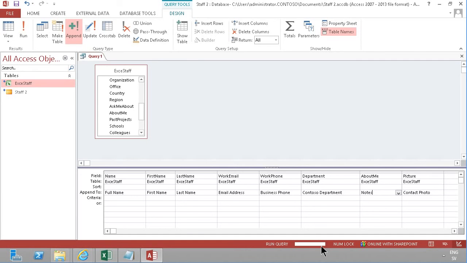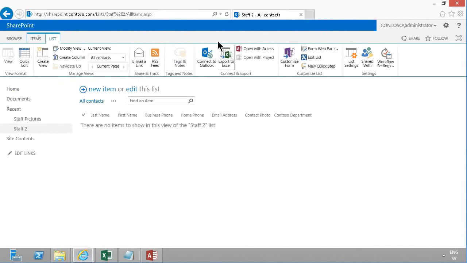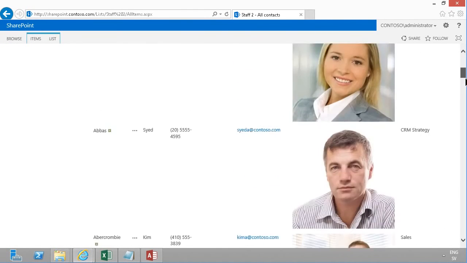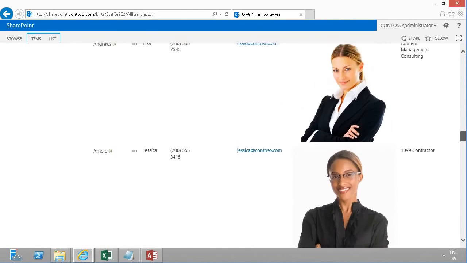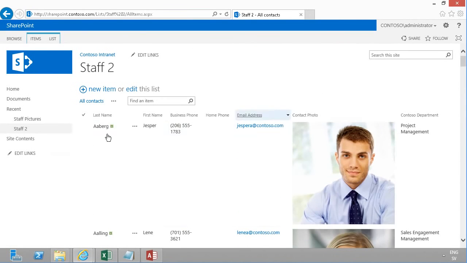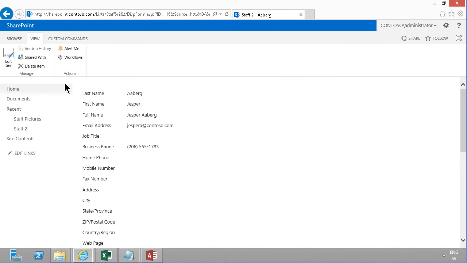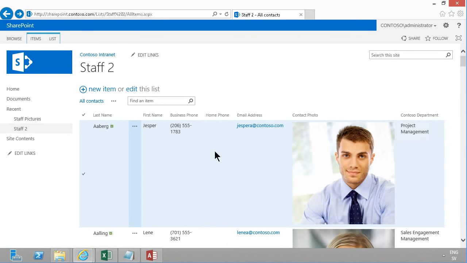And I'm going to go into the contacts list here and refresh, and here you see there's the whole gang with all the data filled in that I imported. Just open one of these and we'll see that I actually filled in the About Me field also. So looks rather good, right? That is of course a much more powerful way to import the data into SharePoint from Excel.